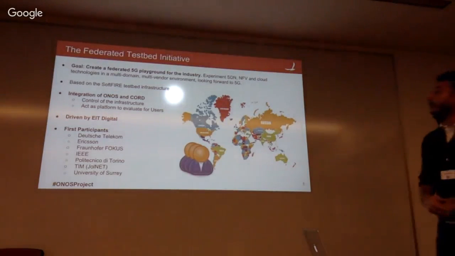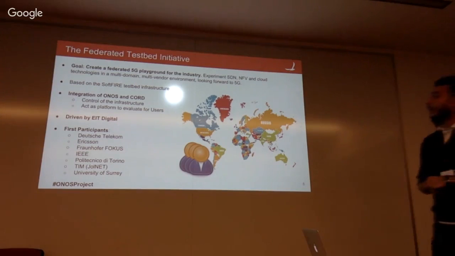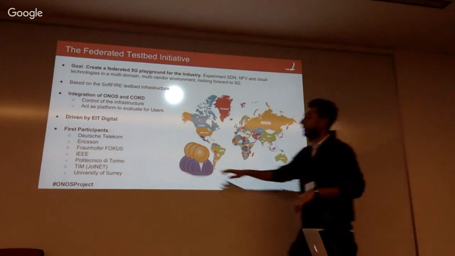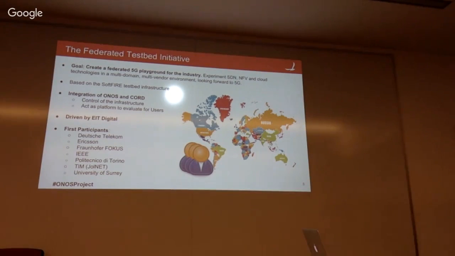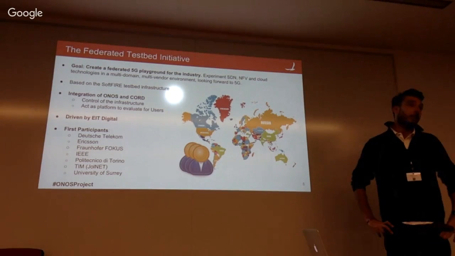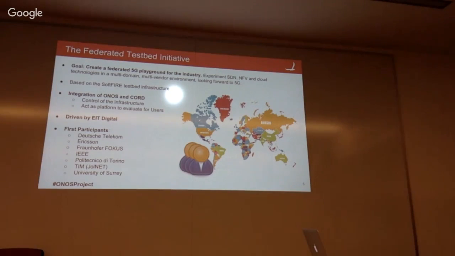So, all good till here. Let's talk about what's going on now. First of all, we are collaborating with different organizations in Europe in a 5G playground for the industry, so more industry-oriented. You can see the participants here. It's basically a testbed to experiment SDN, NFV, and cloud technologies in a multi-domain, multi-vendor environment in the context of 5G. We actually already deployed there the ability for the user to spawn ONOS instances on demand. It's free, for what I know. You can go in the testbed and reserve ONOS instances for you and play with different devices from multiple vendors.